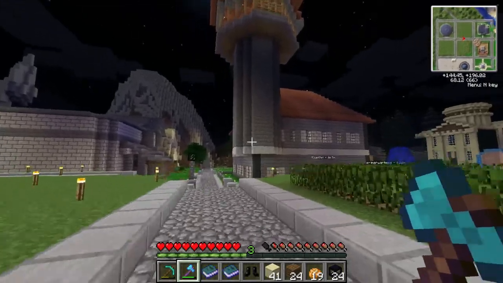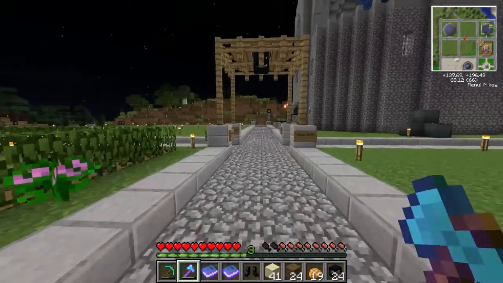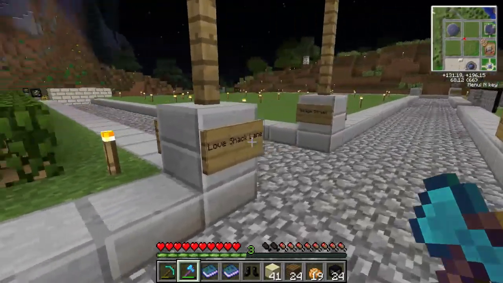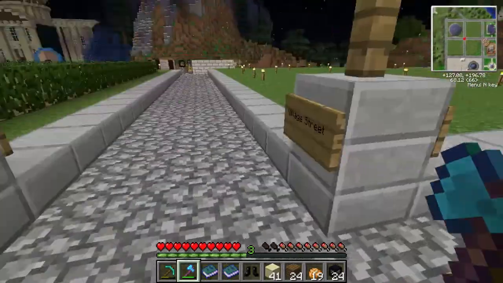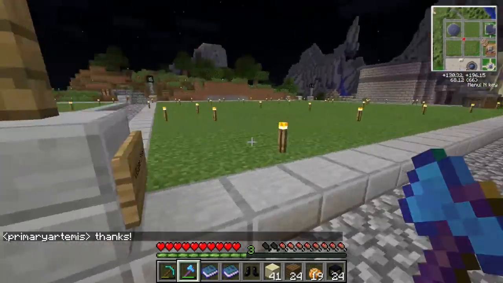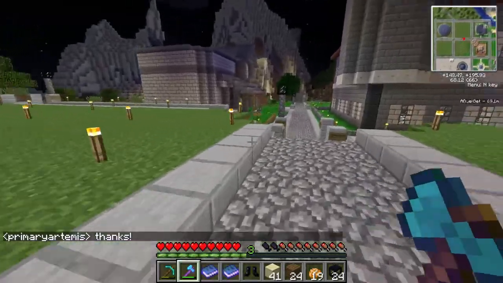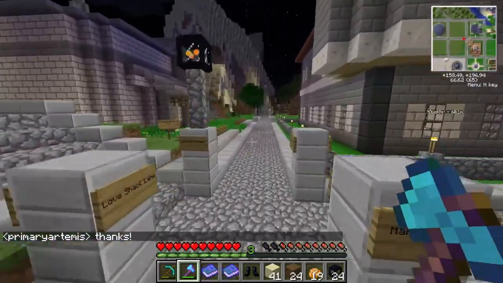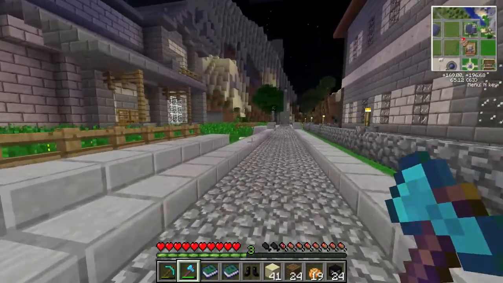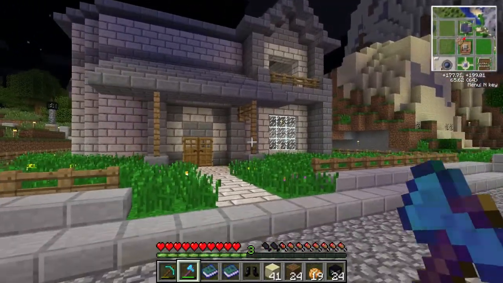And I had the privilege of laying out all these streets. I got to pick the street names. I got to decide who got what plot. It was so much fun, let me tell you. Love Shack Lane. And yeah, so everybody here has a 30 by 30 plot, and all of the plots are 30 by 30, except for the town hall plus courthouse plot.